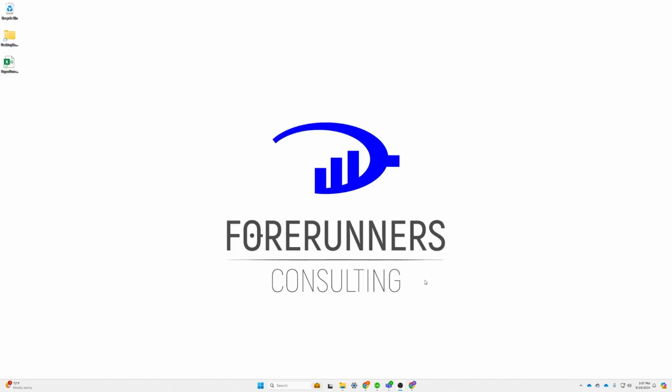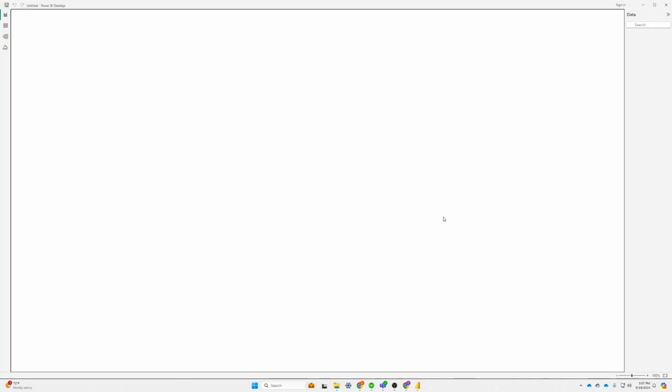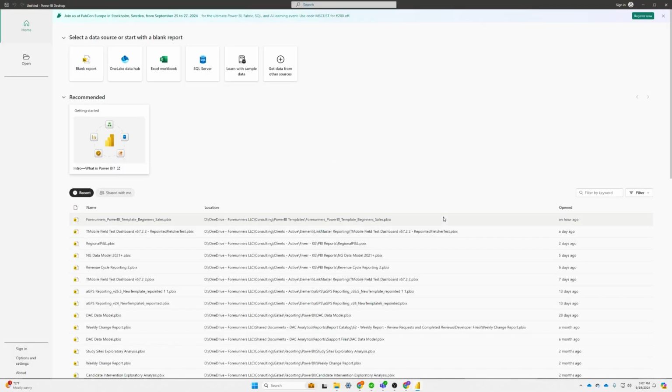Let's go. First things first, open Power BI Desktop. If you don't have Power BI Desktop, you should download it. There's a link below in the description on how to do so. So we open Power BI Desktop on your computer. This is how anybody uses and develops a report in Power BI. You can do some stuff online using the Power BI service to actually build reports, but honestly, it's a little inefficient, and using Power BI Desktop is the best way to go.